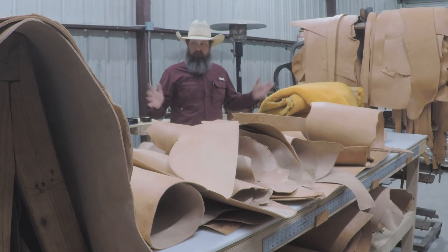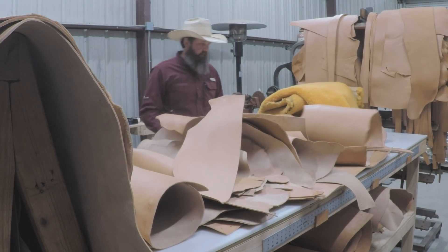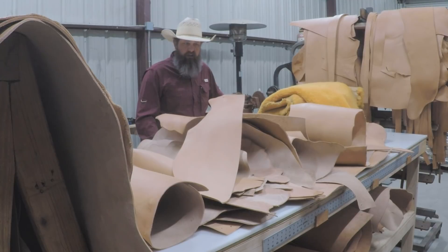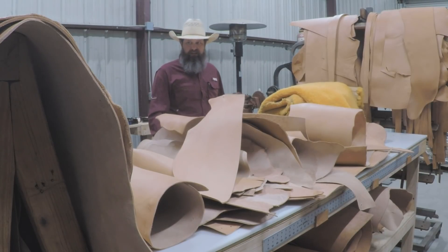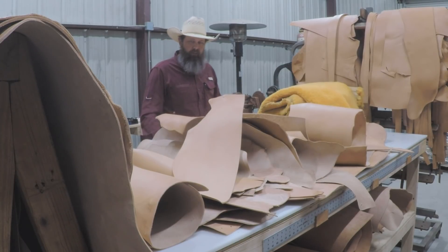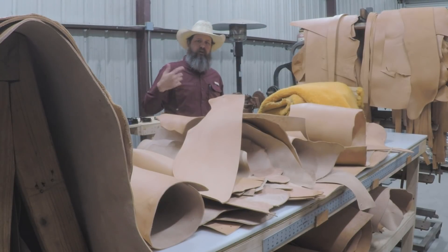As you can see, I've got quite a pile of scrap leather — with all the leather we've been cutting, all the stuff we got cut up going to Waco, I've got a lot of necks, butts, and bellies to go through. We'll turn that into product and cut it up into different things. We've got plenty of projects to cut out of this, plus some new dies we're going to have made. This is basically one shipment's worth of scrap — not even all of it, but the bulk sorted out.